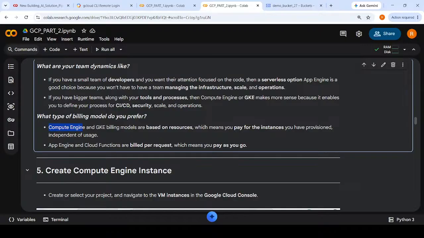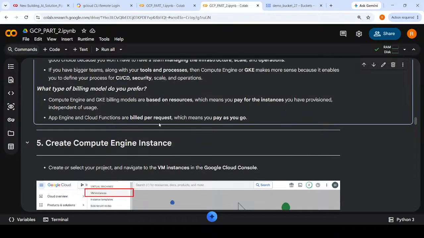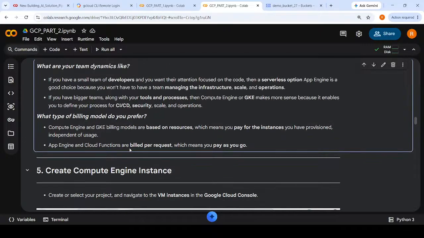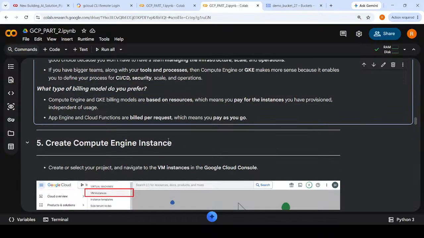Then you are billed for that, which means you pay for instances you have provisioned, independent of usage, whether you use it or not. App Engine and Cloud Functions are billed per request, which means you pay as you go. As many requests as you make, that much you have to pay.